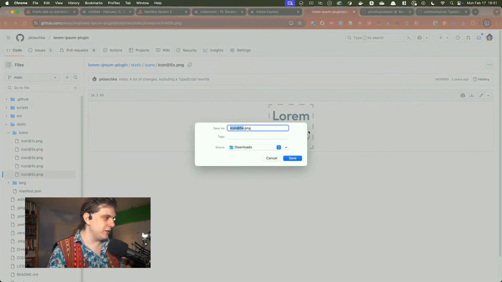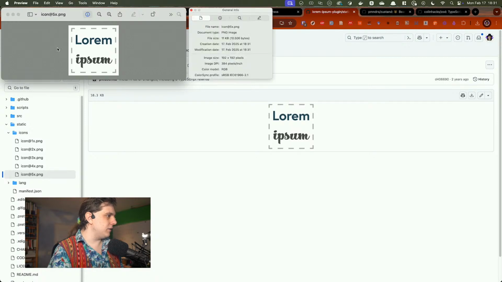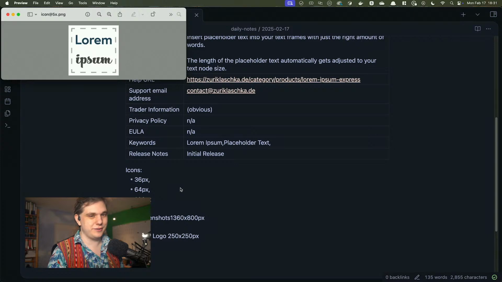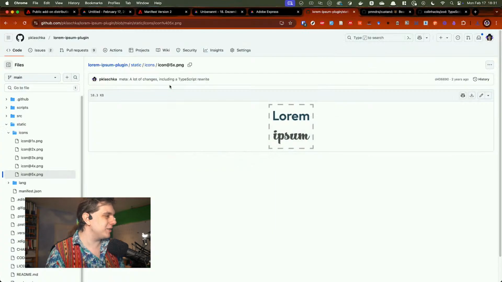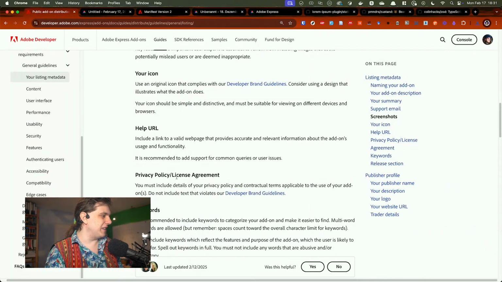Let's just save this image as something for now. Can I somehow get the information? Would this already? Yeah, no, 192 by 192. What is the biggest thing we need? Yeah, we can just downscale that if we want. If we want to be really lazy, it will just be that icon again. Long story short. So let's continue reading.